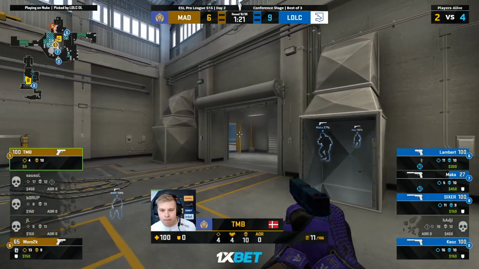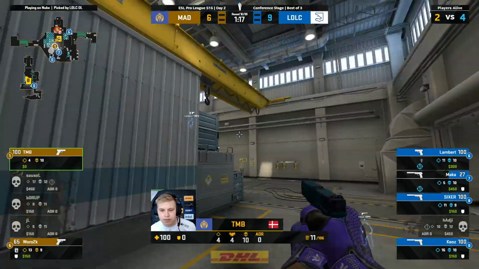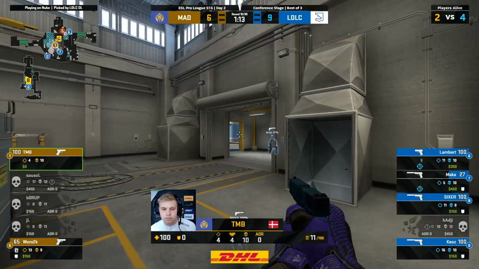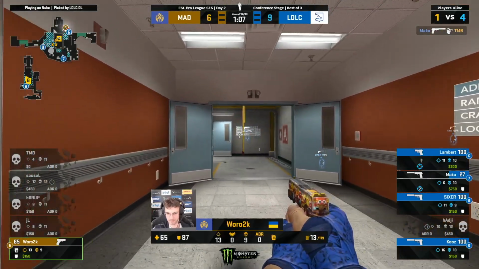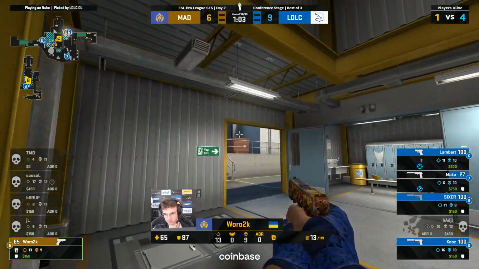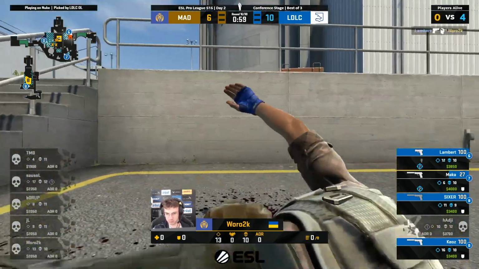So TMB and Waro have separated. It's a risky move, risky gambit right now, but it could pay off if they're able to at least find a frag apiece, equalize it up 2-2. Machka is going to be finding TMB, and now it is just on to Waro 2K. I feel like Waro, unfortunately, has been solo for so many of these rounds. He's either been saving on that CT side, or now he has to try and do something.